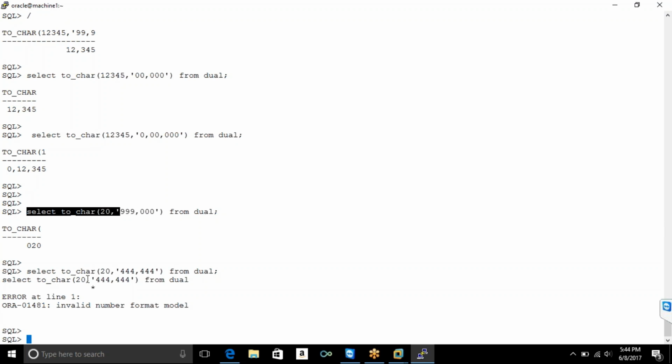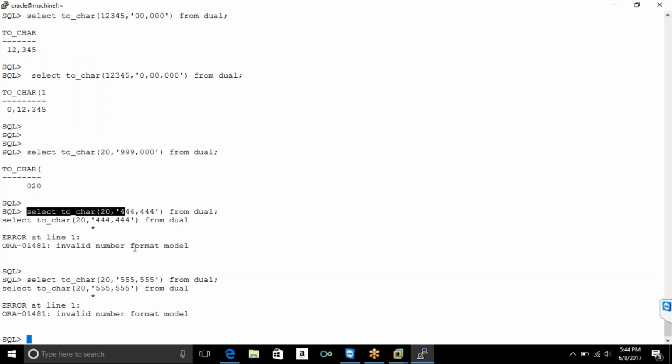So it's not working because it says invalid number format model. Last question. I know you did 999. You know how the 99 needs to be in tens, like tens of thousands, twenties of thousands, fifties of thousands, hundreds of thousands. So you can't just put any format, even though it's 999. It needs to be in the tens of thousands, right? Of course.